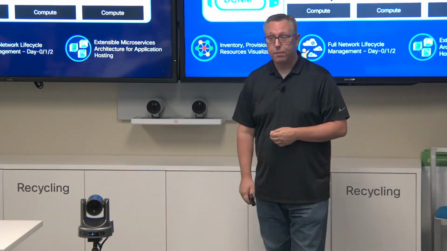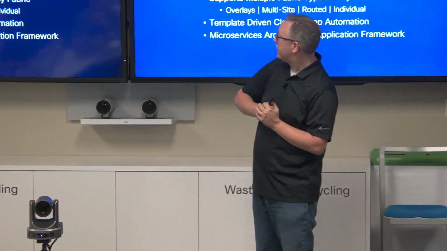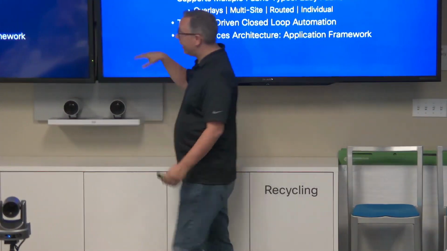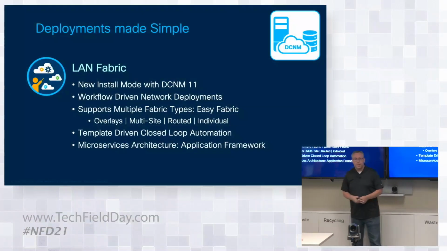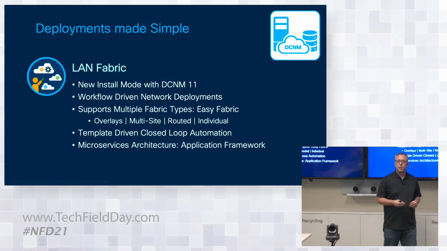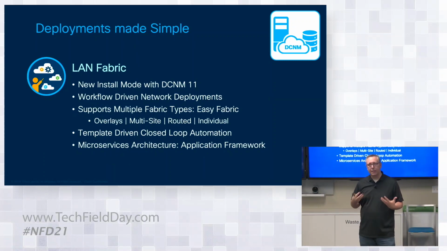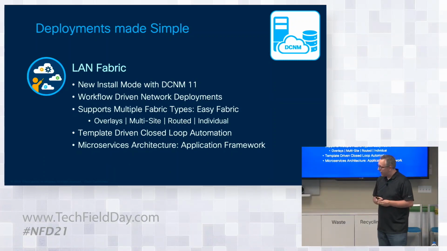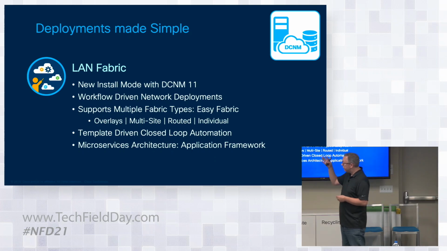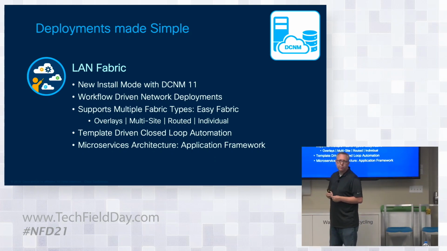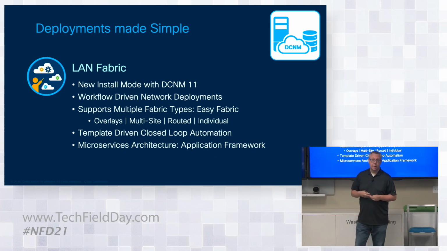Absolutely, we run VTEPs, and let me see if the next slide makes actually sense, because that's where we are here at that third point. So we're building networks in DCNM. And we're trying to abstract these networks to a certain extent. So this new install mode, specifically the LAN fabric mode, helps me to have workflow-driven network creation.